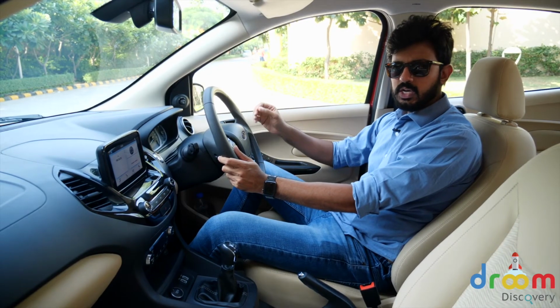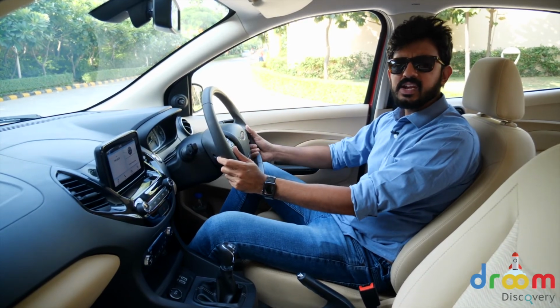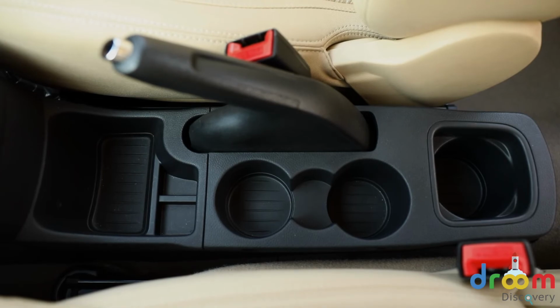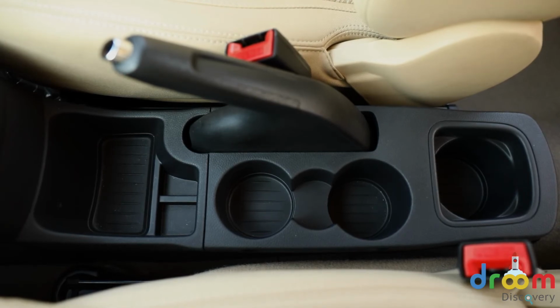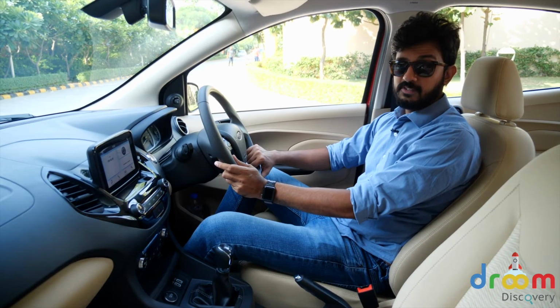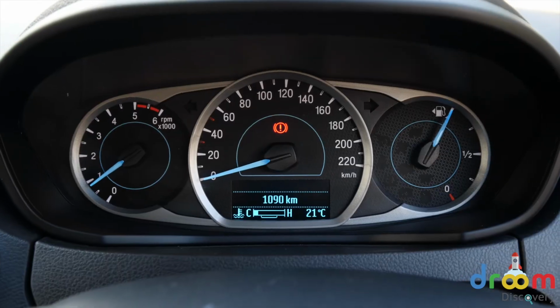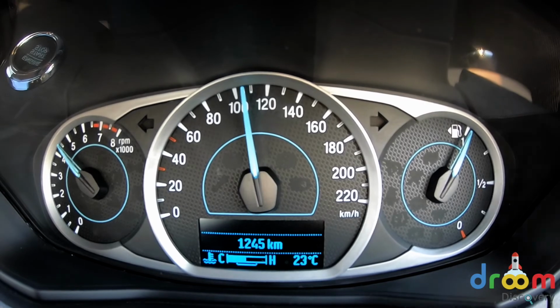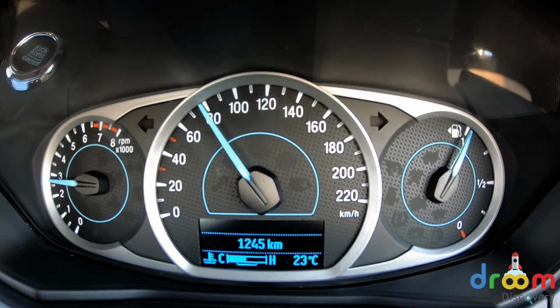Quality levels are good, they are not great, and there are plenty of storage bins, especially in the center. So you get multiple cup holders along with space to keep your phone as well as the car key. Meanwhile, the glove box isn't that large and the instrument cluster could have been better. It does get a multi-information display, but the overall size of the cluster is slightly small.